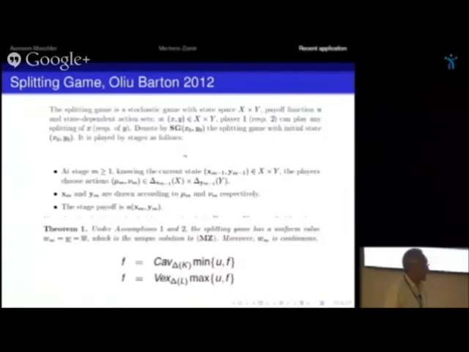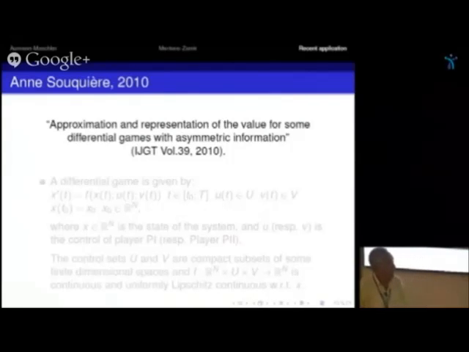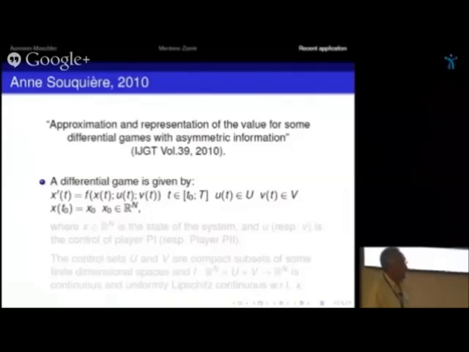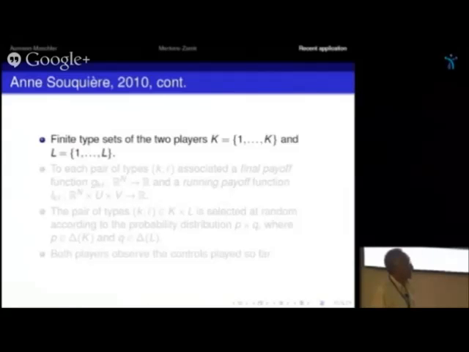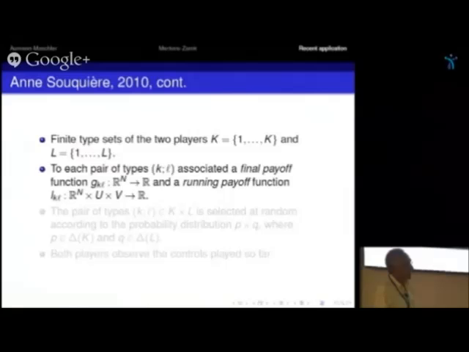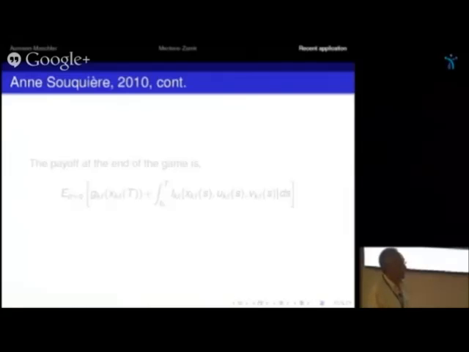To see again all of a sudden these equations. Another thing I will go through quickly is the work of a PhD student of Cardaliaguet on differential games, and she speaks of differential games with incomplete information. So we have the same story with control variables and so on, but the players have their private information and their control sets. Again, you see the same setup, but they play a differential game here. The types are chosen and told to the players. They both play, they observe the control. This is the payoff.